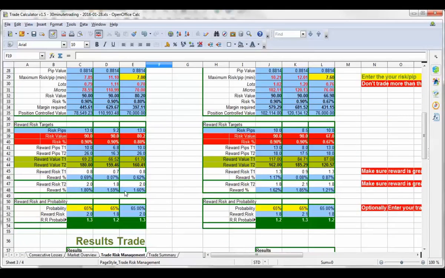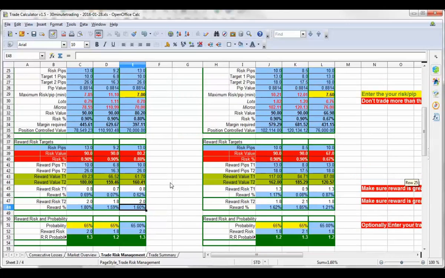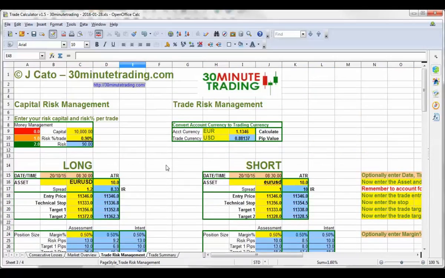In this particular case, if that trade were to work out in your favor, you would increase your capital, your pot size, by 1.6%. Now clearly, just one trade a week increasing your pot size by 1.6% is actually going to give you close to 100% return per annum. This is an absolutely huge amount, which actually brings me back to another point that you should really only look for the best trades. You only want one fantastic trade a week, and you can make this amount of money. And in fact, by experience, you will make more than that.